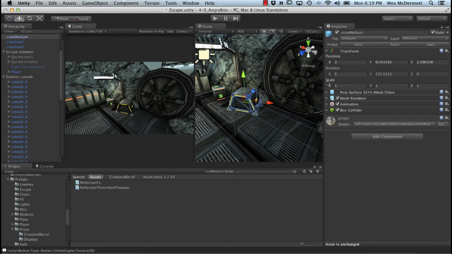One of the main things that you'll use the inspector for is to change parameters on objects that you're working with. So for instance, here we have this crate medium selected, and you can see in the inspector we've got some components that we can work with. As we've learned, the inspector has a transform. So again, we have a numeric entry for our position, rotation, and scale, and beyond that we have some components that add to this and basically make this game object what it is.